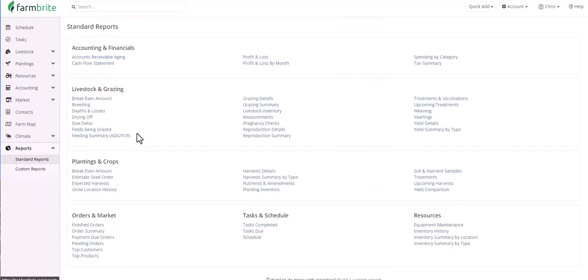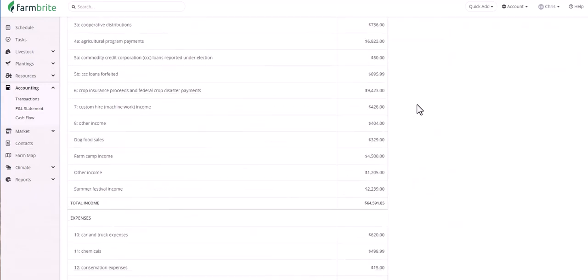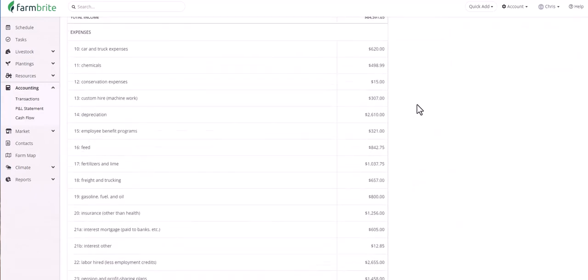To see how those tax lines come into play, let's run our tax summary report and see our total for line 16. So now you can see that it's easy to get both the internal breakdown that you care about between cattle and chicken feed, but also remain compliant with your local tax laws and report them all together as a feed expense.